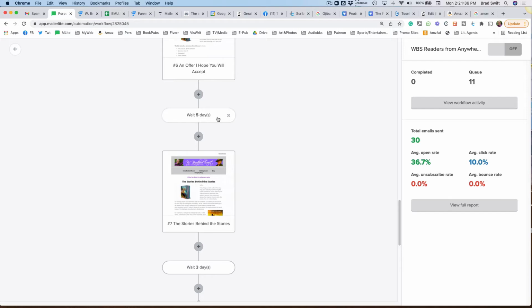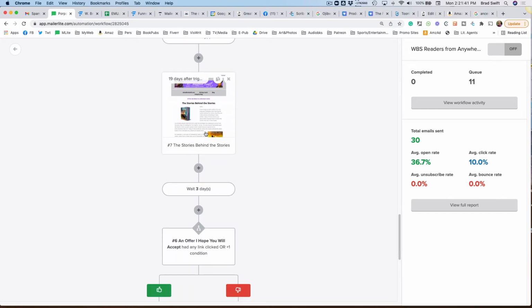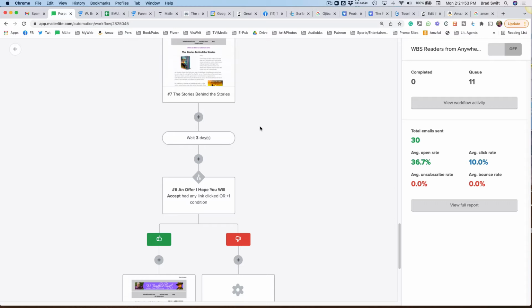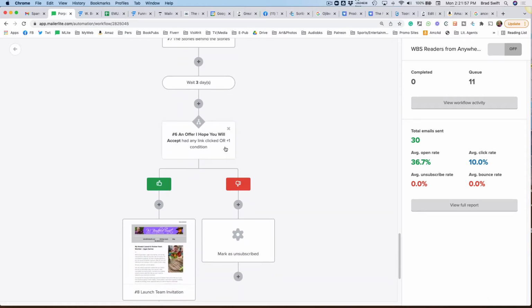Then I wait 5 days, and I send out another offer, a kind of last-time offer for the same box set, and I give them a bit more background around the stories that led me to write the 4 books. Then I wait 3 days, and now they go one of 2 directions.